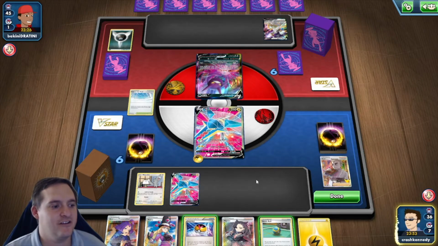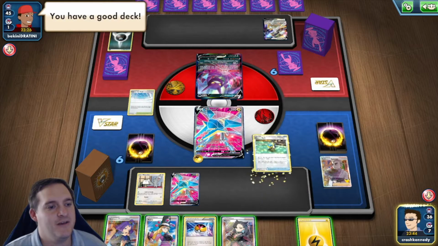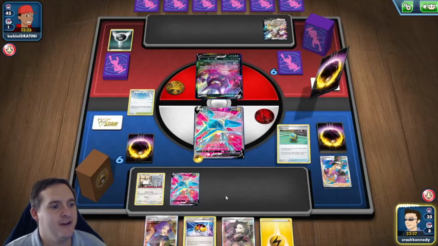Let's see. Next turn, they're not going to do much, right? Do I want to set up a Flaaffy just yet? I think maybe I do. Quick Ball away Avery. Get a Mareep down.